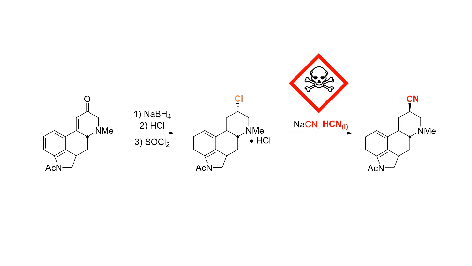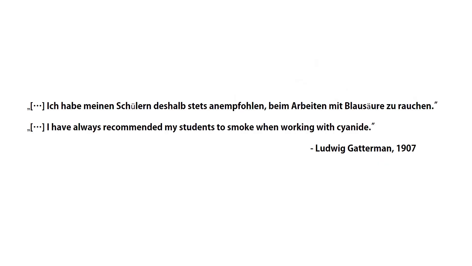Due to the high instability of the chloride precursor in normal solvents, the team had to perform the cyanide substitution in liquid HCN as a solvent. Hydrogen cyanide was used in World War I as a chemical weapon and was one of the components of German Zyklon B in World War II. This really highlights the expertise and boldness of old-school chemists. There's an amusing experimental note where a chemist called Gauterman actually recommended smoking a cigarette while preparing HCN — doing so, one should quickly notice a characteristic flavor while smoking, should there be any leaks in the apparatus.